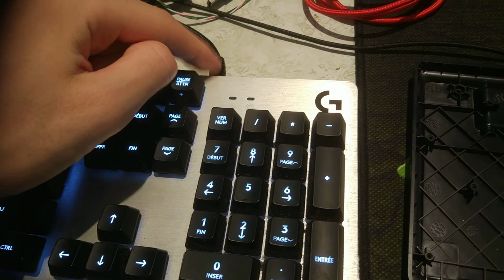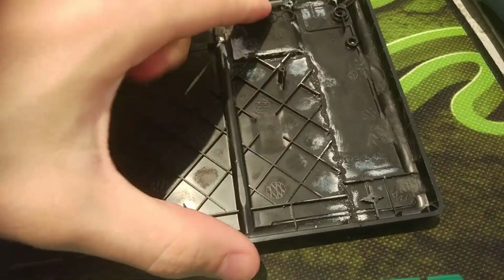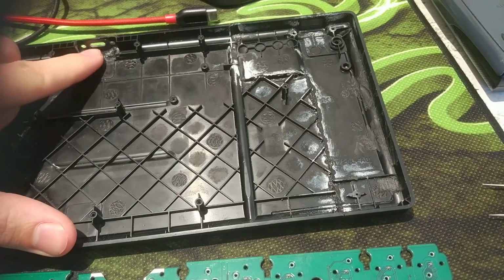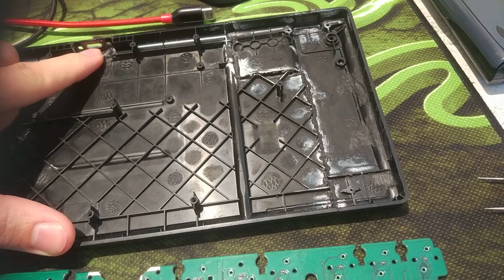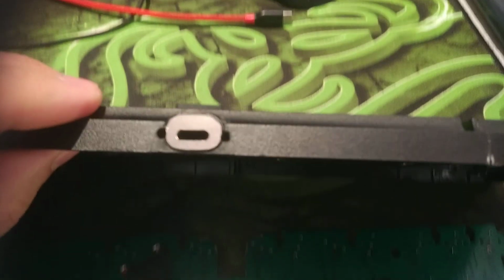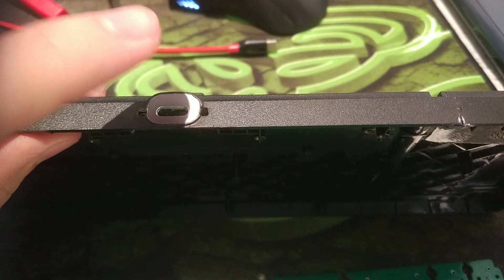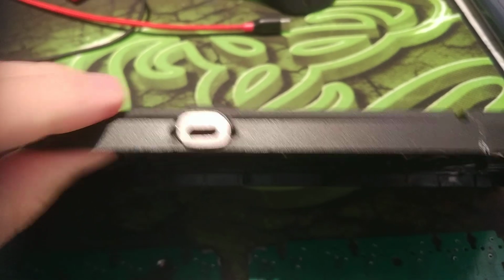Also, as you may see, the cable is coming out on the right top end. The problem I faced was that I needed to route cables to this USB-C port that I made. So I cut a little piece of metal, heated it up and put it inside the plastic. This isn't great.